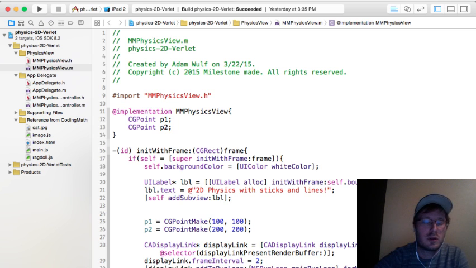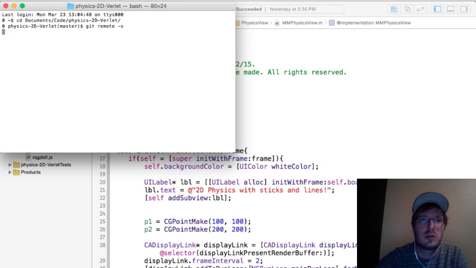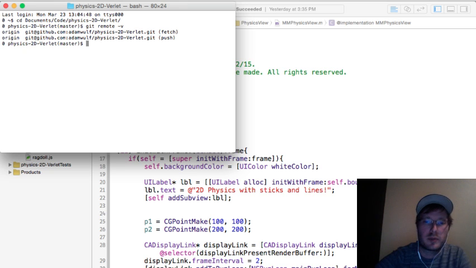All the code is live on GitHub up there, so you can check it out if you want. Whatever we do today is going to get stuck up there. But let's get to it. It should be pretty easy.